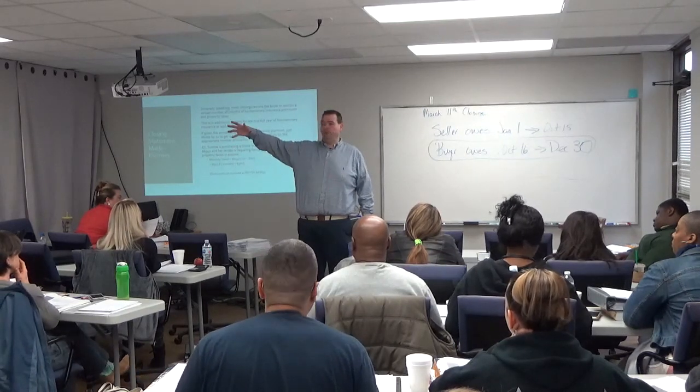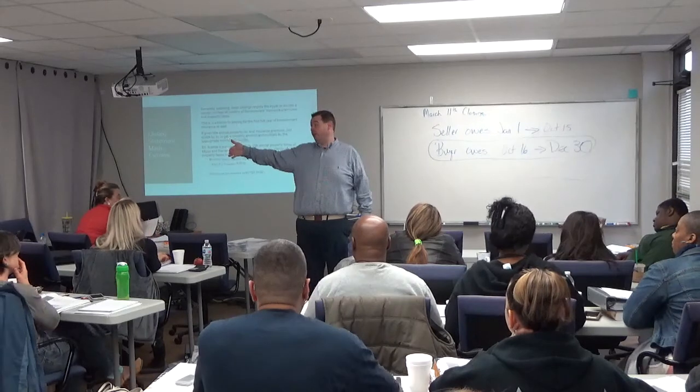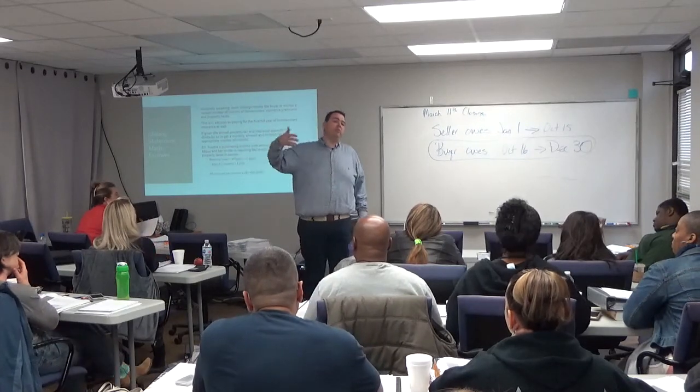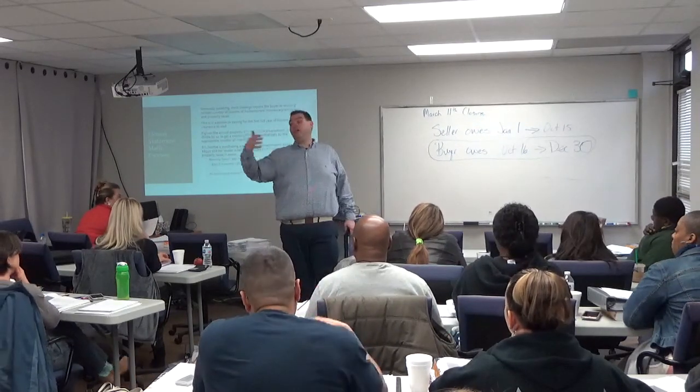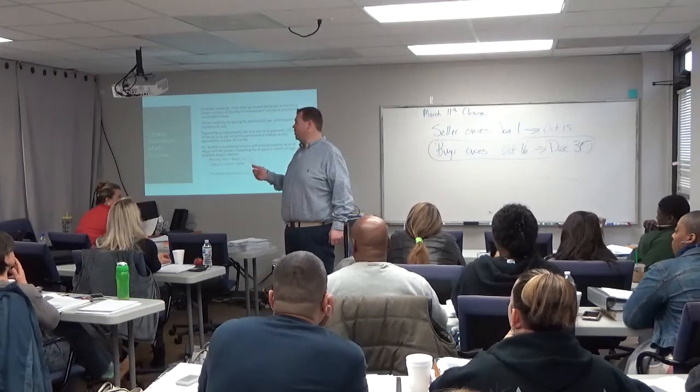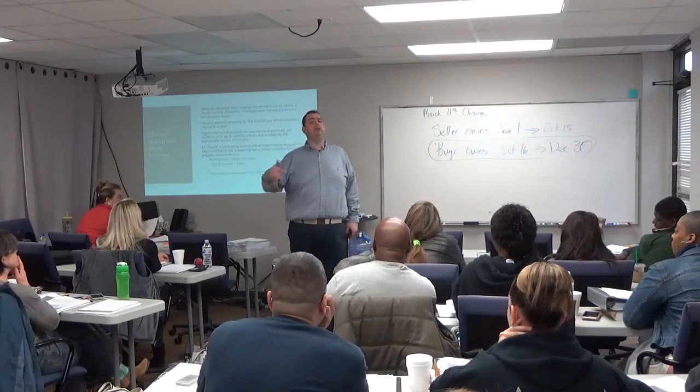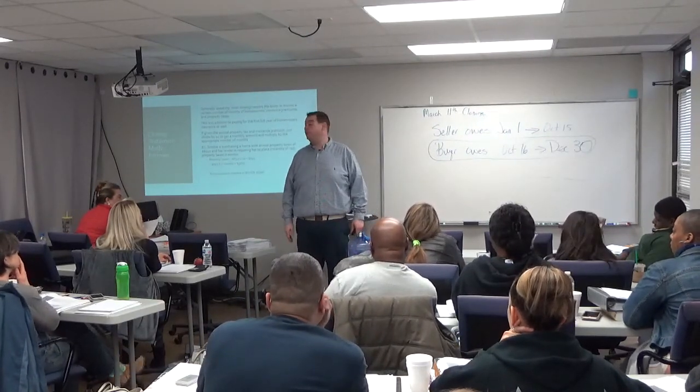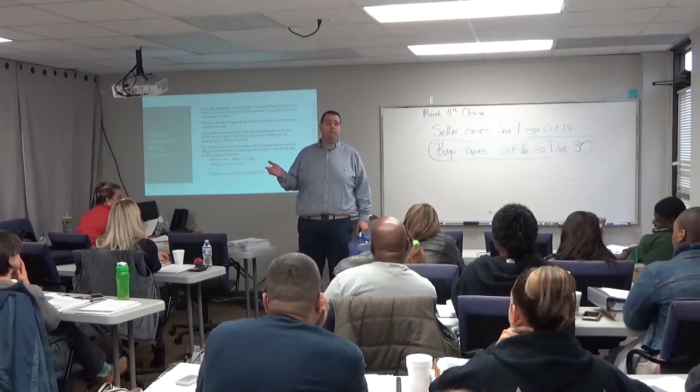Who's holding the escrow account? The lender is. For what purpose? What's the lender going to do? They're going to pay it when it's due. So they're going to pay the property taxes when they come due. They're going to pay the homeowner's insurance when that premium comes due. Does that make sense for everybody?